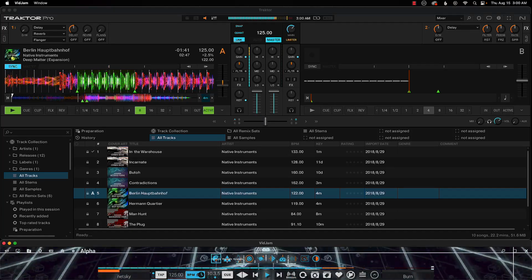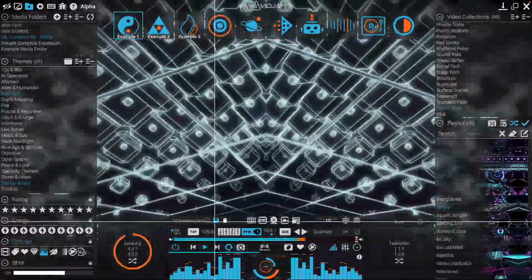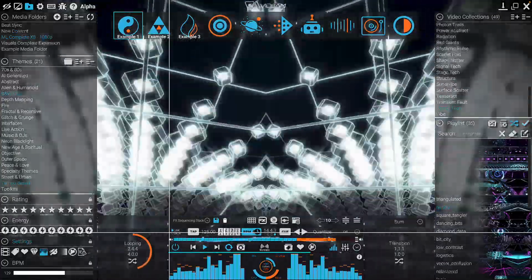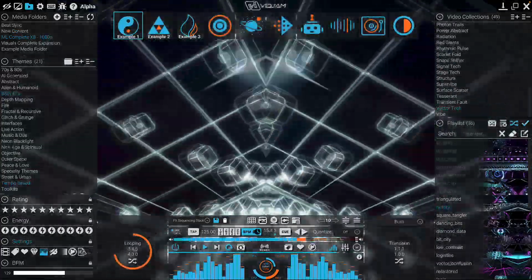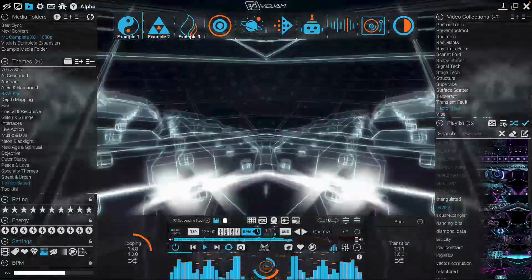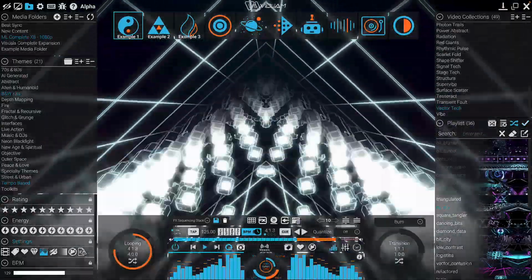and expand VidJam. Alright, so already you can see Ableton Link is detected, and you can use any software. It can be DJ software, DAW, external equipment, anything that can send the more modern Ableton Link signal so that it can send the tempo of your music, or you can use the old school MIDI clock as well.